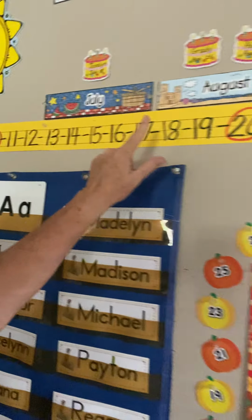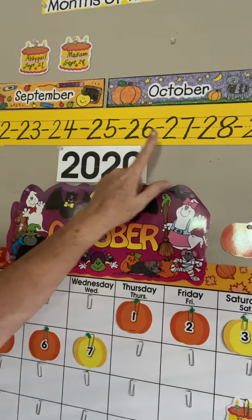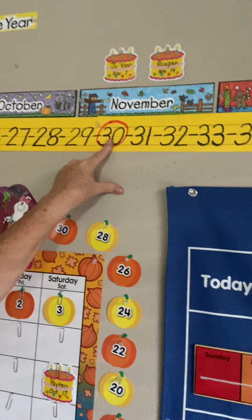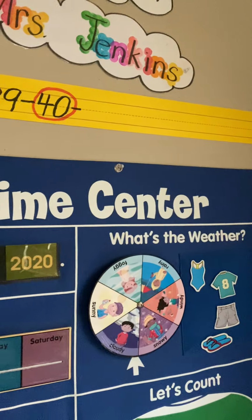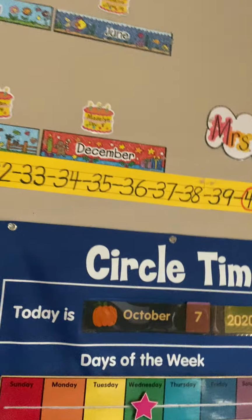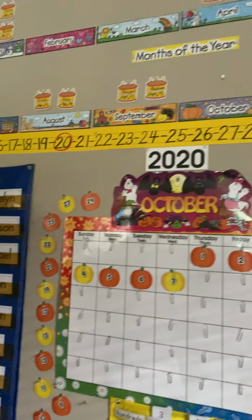10, and then the second time we had a bundle, it was 20, and the third time we put the rubber band on, it was 30, and now we're at 40. And I told you we're almost at the end of that strip, and I need to move that because I have my printer down here and I'm kind of stepping over things, so I will move that now after today.